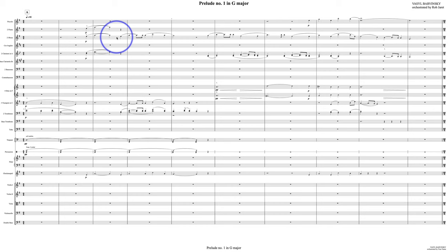That's all nice. I think you can, once again, tongue on the downbeat here rather than slurring into it. I think that's just better.